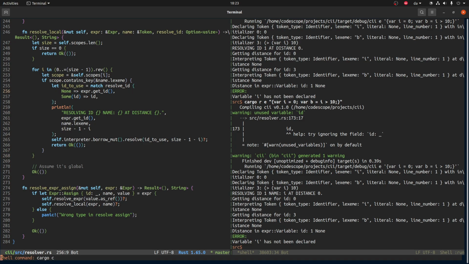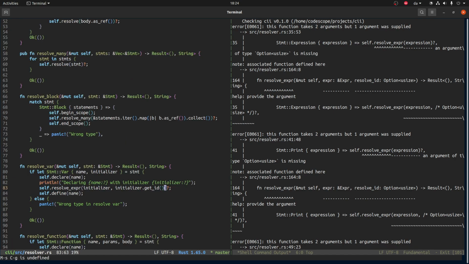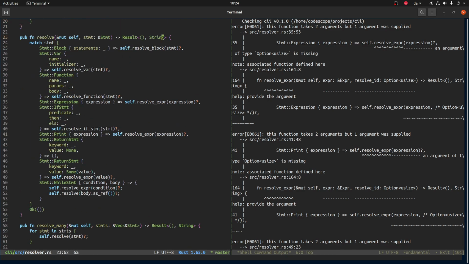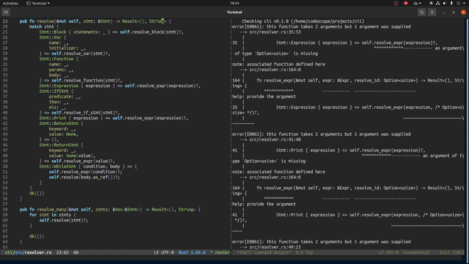And now if we run the compiler, there will be a ton of error messages, so I will fix those. But before I do that, the idea is that we declare a variable and then when we resolve the initializer, it has to be stored under the ID of the initializer. And then presumably we can do something similar here.